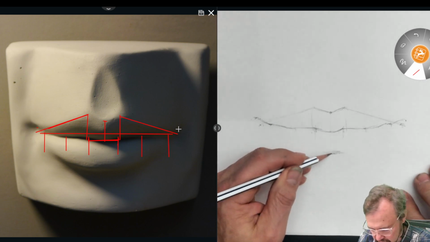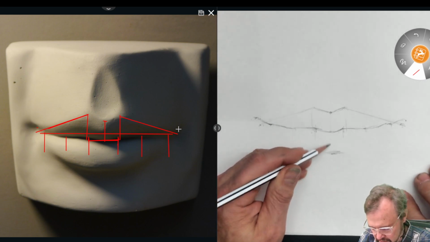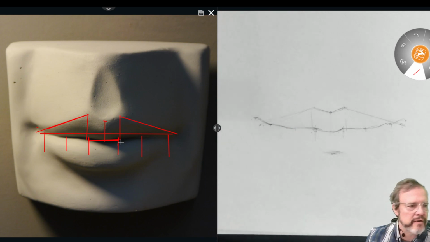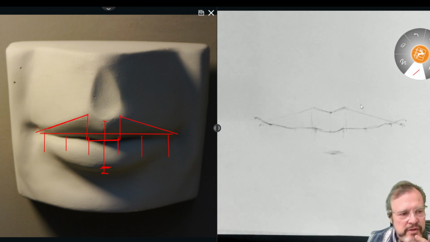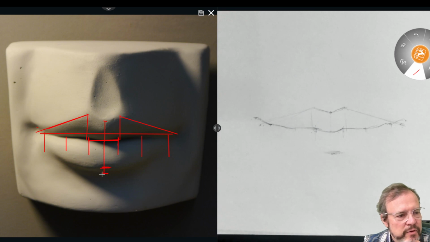And it's occurring to me that I think I made a really basic error here, and I was not really measuring all the way to the bottom of the reflected light. I was sort of measuring to the core shadow. Everyone see what I'm talking about? That happens to my students a lot. You see that core shadow and it looks like that's where the shape ends, but you really need to look down all the way to the bottom of the reflected light. That's where the plane change is.